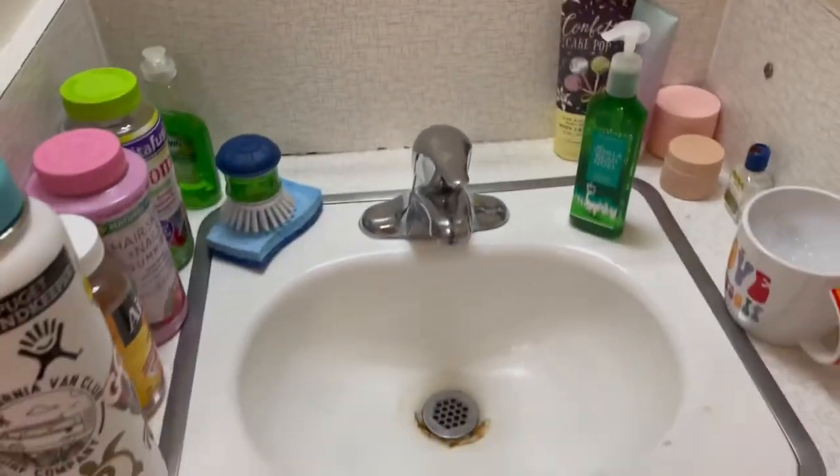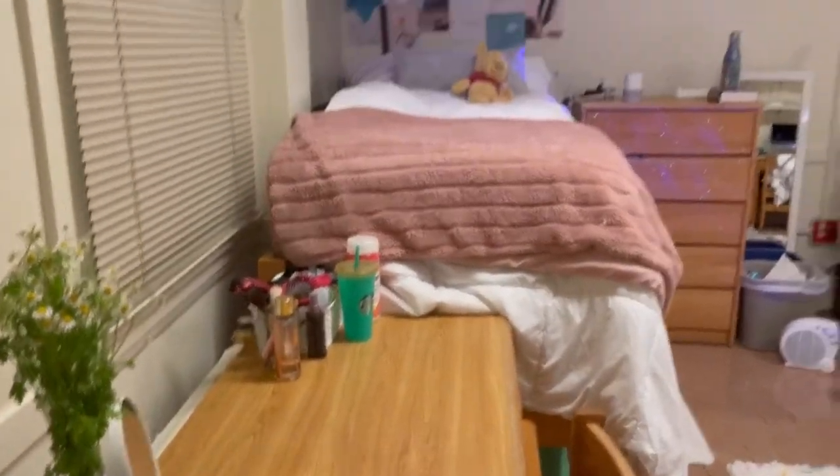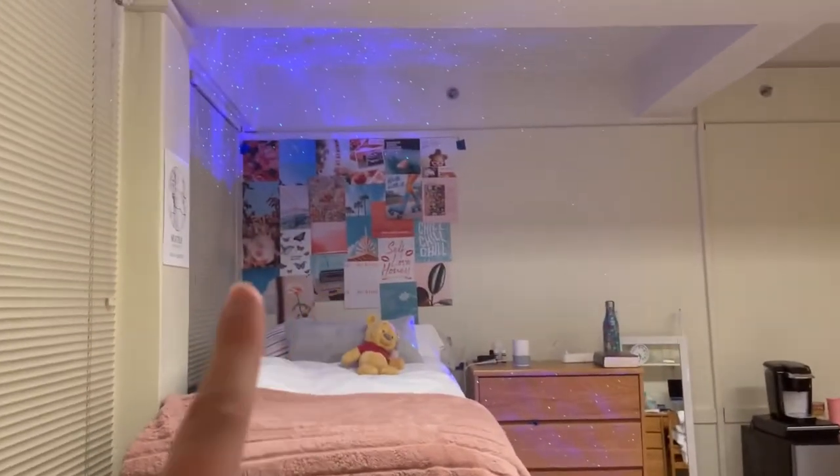And it's so nice. There is a sink again. I just love that all these rooms have sinks because it's honestly so, so useful. Like, I don't know what I would do if I had to go wash my face in that communal bathroom at like 1 a.m. But yeah, here is another little overview. Just got that skylight too. I'll show you what the room looks like with the lights off.